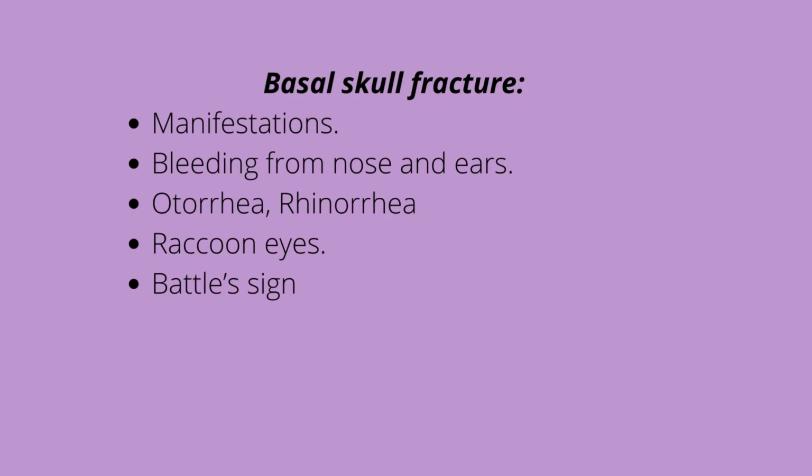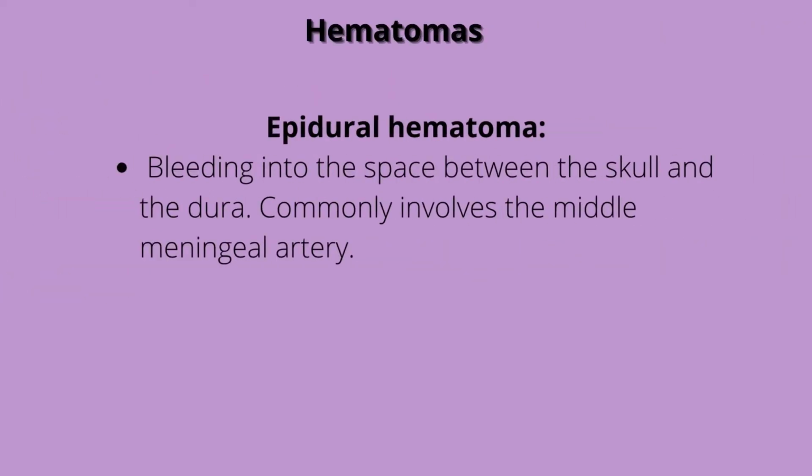The patient will also have raccoon eyes, which is periorbital edema and ecchymosis. When we say raccoon eyes, you see raccoons, they have a white face, and where the eyes are is black, right? So that patient will have blackness, ecchymosis around the periorbital area. And the Battle sign, which is postauricular ecchymosis, auricular, the ear. You'll see the ecchymosis, the staining on the ear, and it's noted on the mastoid bone.